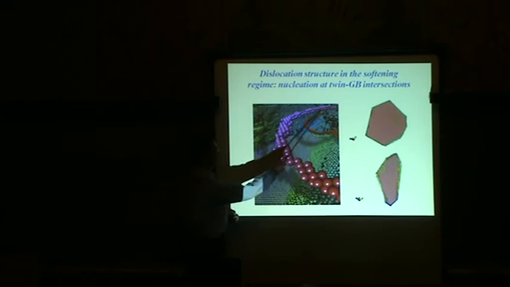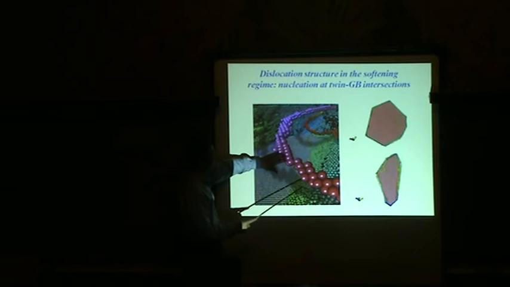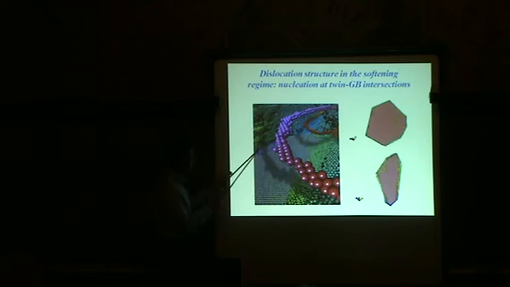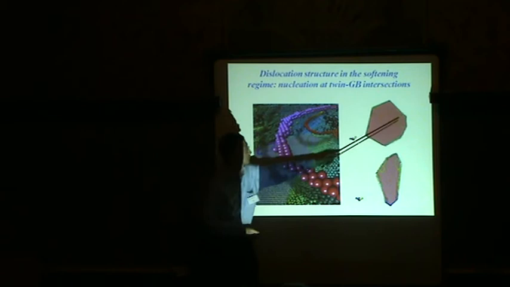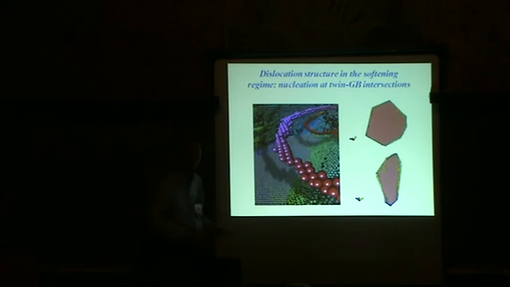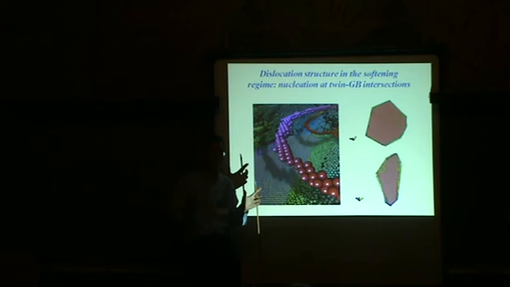Okay. Here are the twin boundaries. Look at the twin boundaries. We removed some twin boundaries just for clarity, for visualization. You see loops nucleate here, they nucleate here, and they propagate along the twin, right? So this also shows the nucleation at twin boundaries. So we observe dislocations in this inverse regime, which is totally new, that we didn't understand. These dislocations are nucleated at the intersection between twin boundaries and grain boundaries.